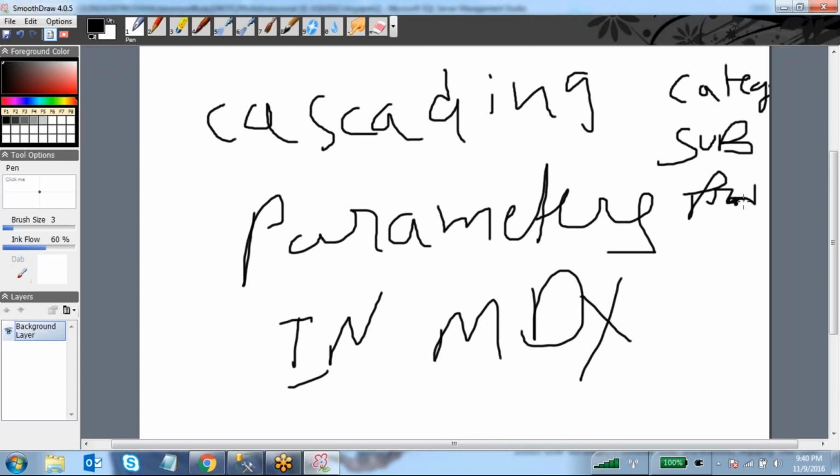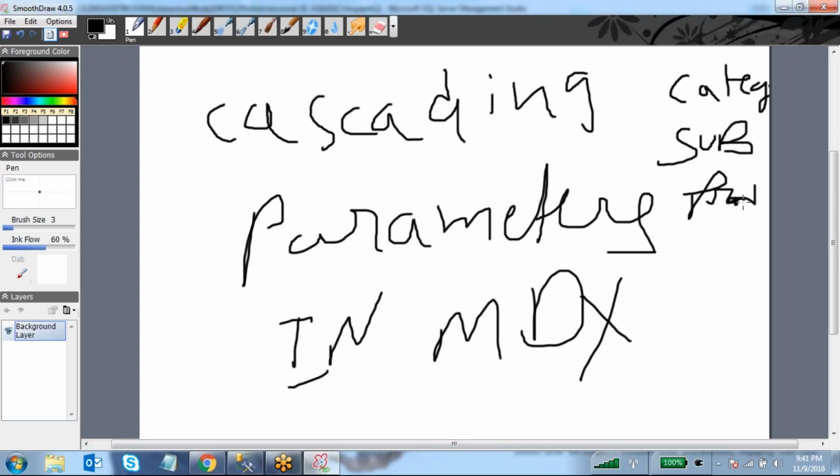if you are selecting a particular country, the second parameter's drop down values will depend on the first parameter value. Okay, for example, if we are selecting the parameter value for the country as India, in the drop down of the state parameter I want to display only the states related to India.